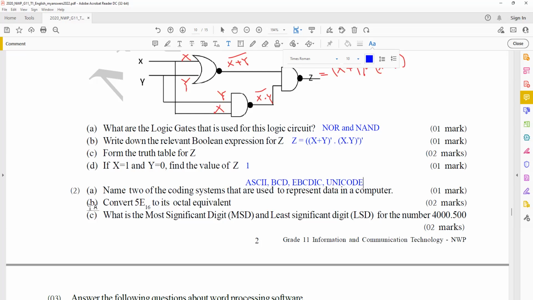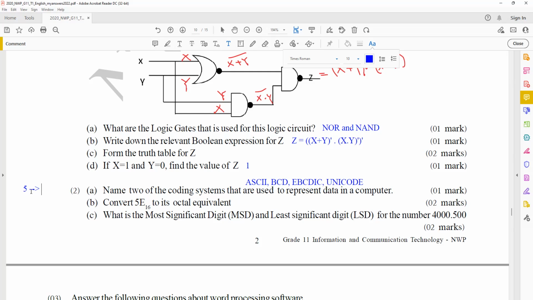Right. B, convert 5E to its octal equivalent. How do you convert? When you have hexadecimal to octal, the first step is you convert into binary and then go for octal. So 5 we have to represent using 4 bits.